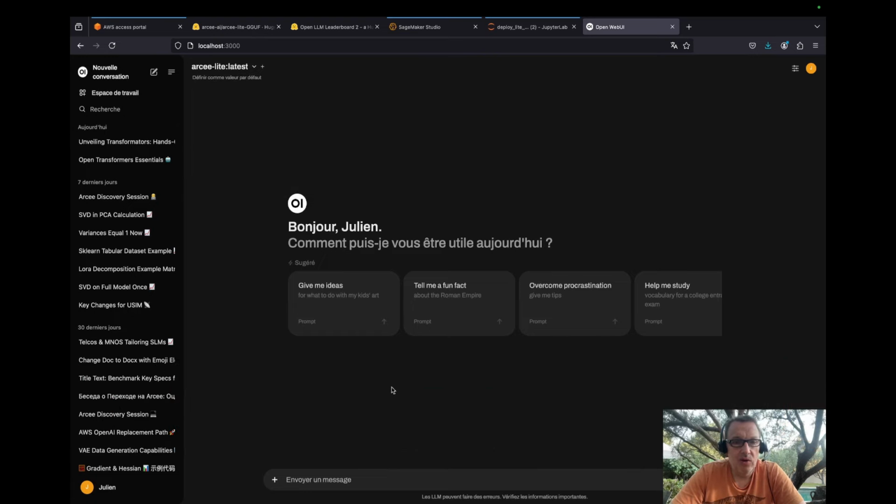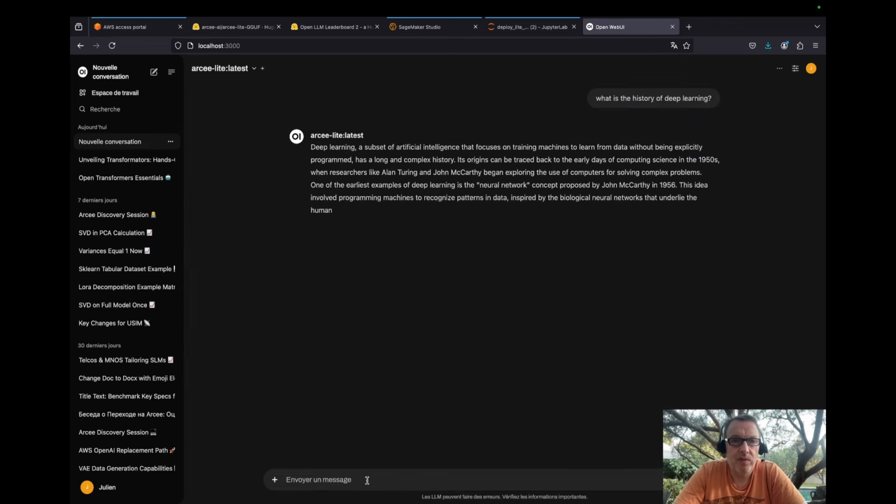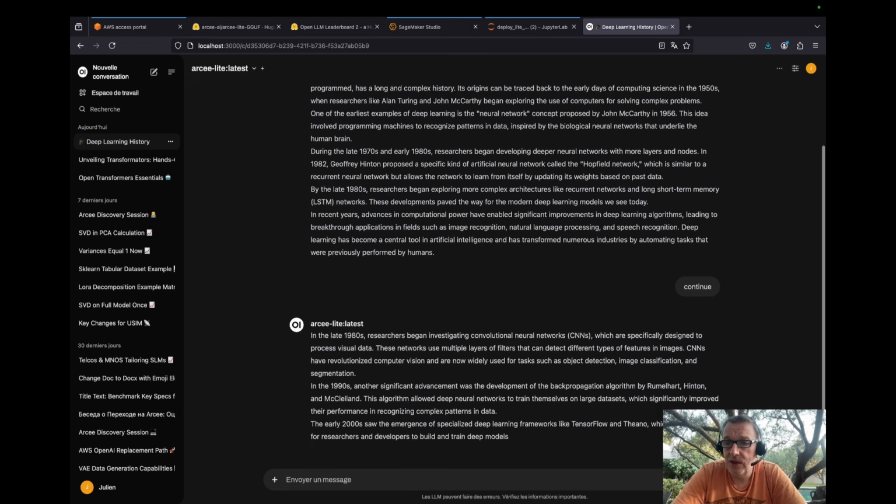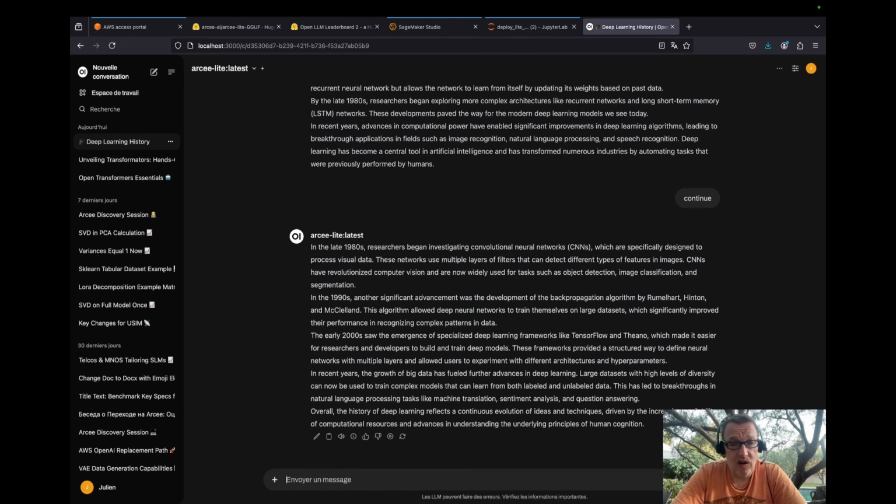Let's ask a question. I'm not so interested in the result. I just want to know how fast this is. Wow, look at that. This thing is flying. Now you see the first benefit of a small model. It's just faster.